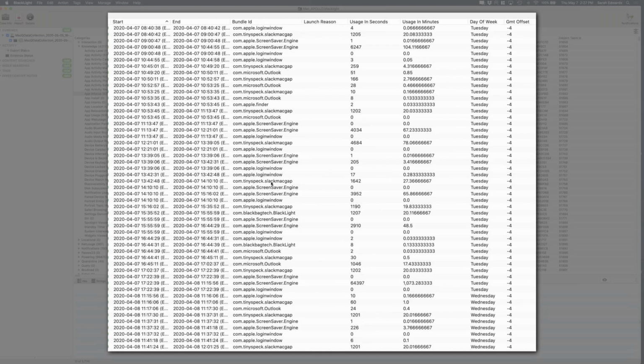This one is called application in focus because it's the application that the user is actually looking at. Now, this particular information comes from the system knowledgeC. There are two knowledgeC databases on Mac devices, one for the whole system and then one for each specific user. So this data comes from the system. And so I don't know which user was logging in. I don't know which user was using Slack. I don't know which user was using Outlook. This is where we need to maybe look into some other databases to get better information. But this is a great start. It's going to tell me how long a specific application was being used.